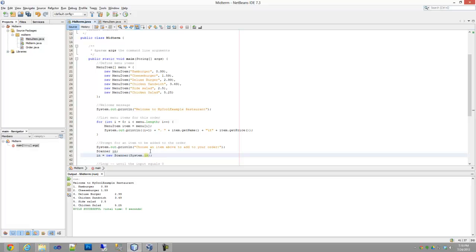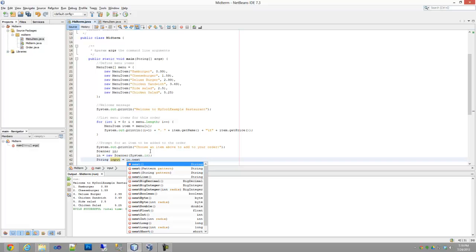We've now declared a scanner, and what we're going to do is capture from the scanner the input from the user. So I'm going to capture a string input, so that'll be my variable input of type String, and what I will capture from that is in.next.